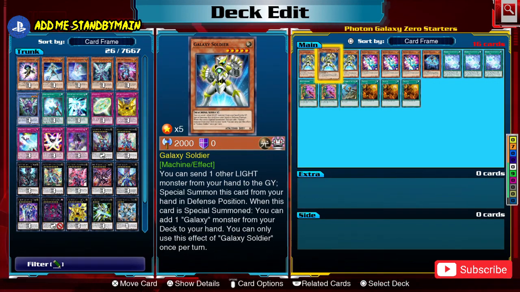So one of our starters is Galaxy Soldier. I think most people should know what this card does because it's old. Galaxy Soldier allows you to send a light monster from your hand to the graveyard, and you can summon it in defense position. And then when this card is special summoned, you can add a Galaxy monster from your deck to your hand. This basically searches out any monster you want or you need for the situation.